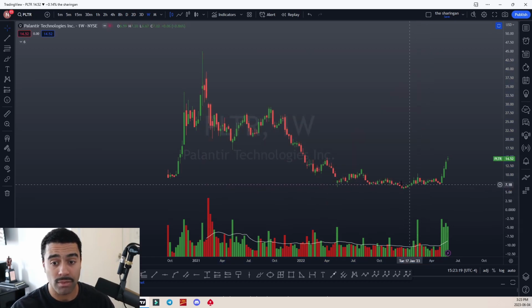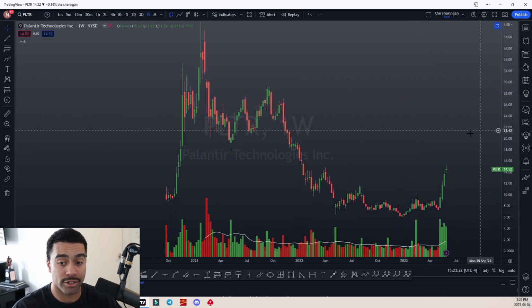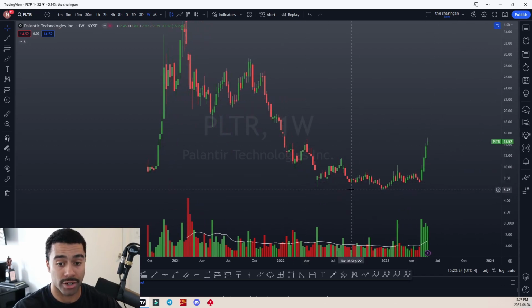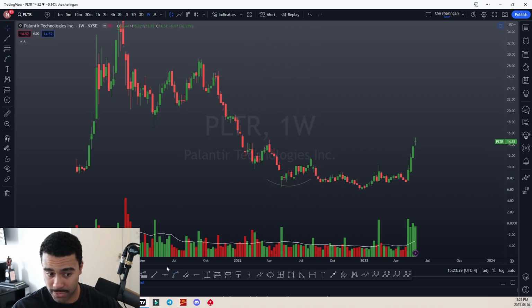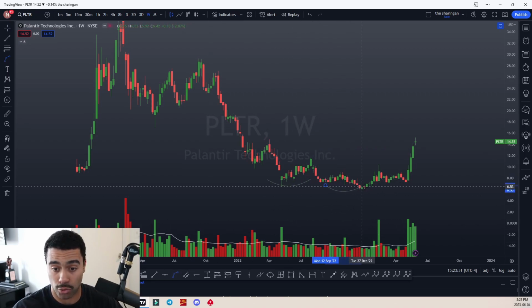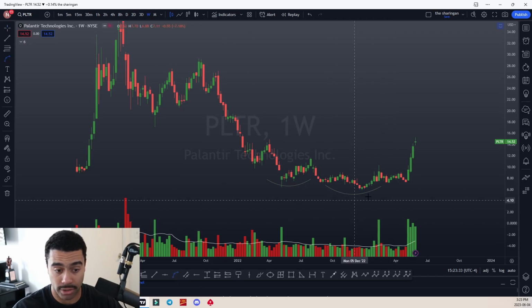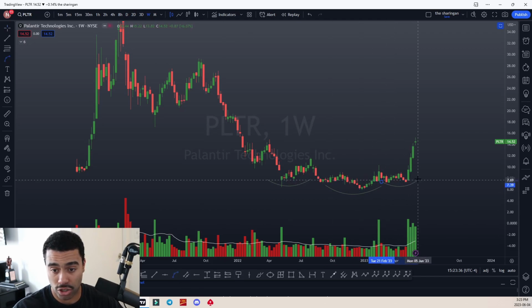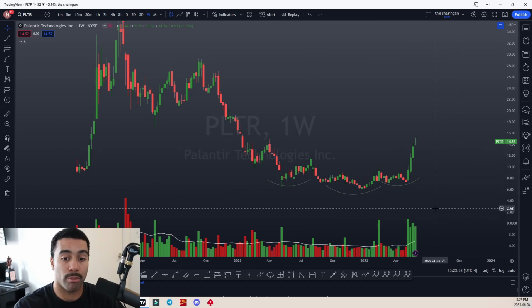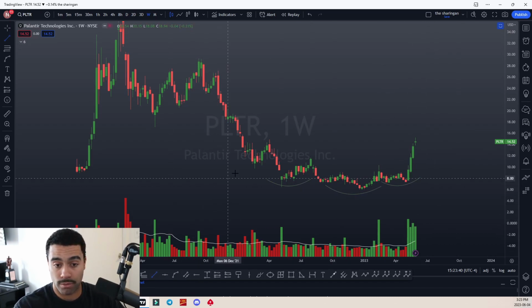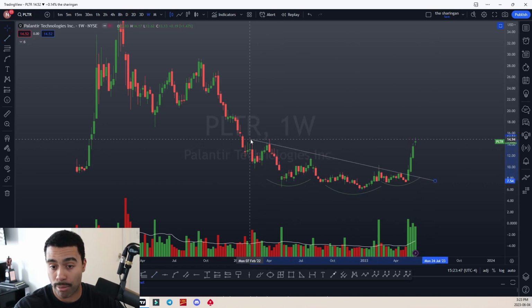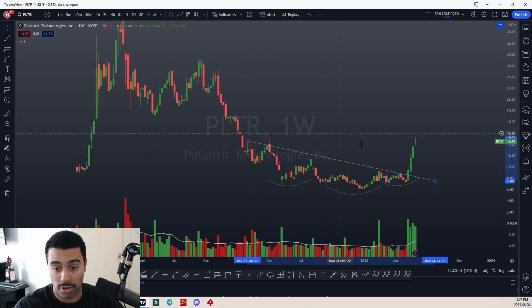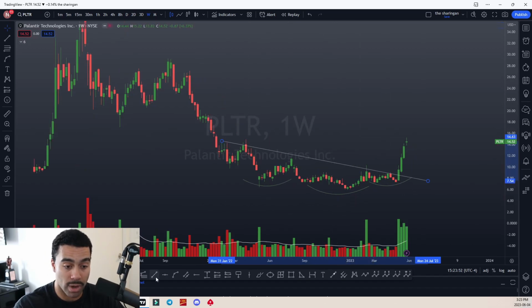Okay. We start developing patterns in this low range here. I highlighted in previous videos this inverse head and shoulders pattern slowly developing on PLTR, and we were essentially just looking for when it was going to burst. We also have this falling wedge pattern as well. You could realign it a bunch of different ways, but essentially there's a falling wedge pattern going on.